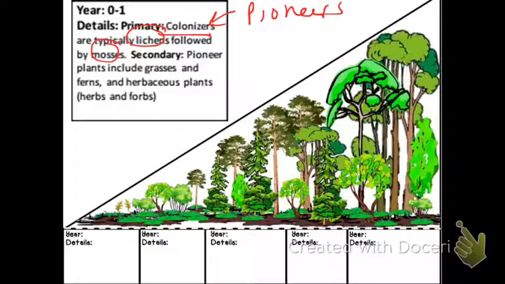In secondary succession, our pioneer plants can also include grasses and ferns and other types of herbs. Okay, so plants that aren't growing very big. So you're going to fill this into the first box underneath the diagram there. Here, 0 to 1, this is when we have our pioneer species beginning to grow. If you look at the picture here, you can see there's not much growing, okay? There's no tall plants, there's no bushes, there's no trees. Everything is going to be a low growing plant that's growing low to the ground. This is going to be important to establish the soil so that larger plants can begin to grow later on.